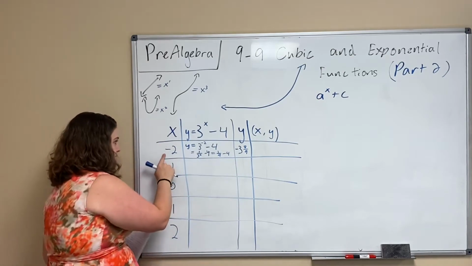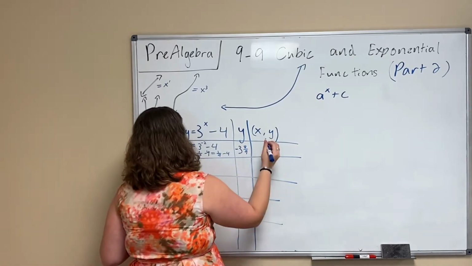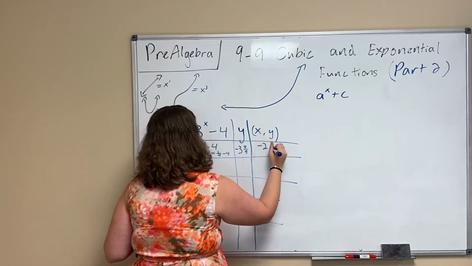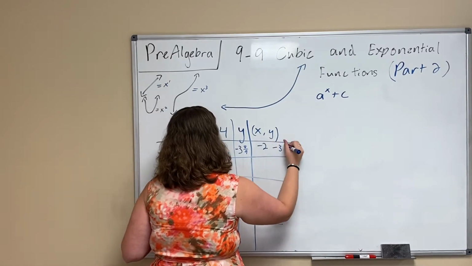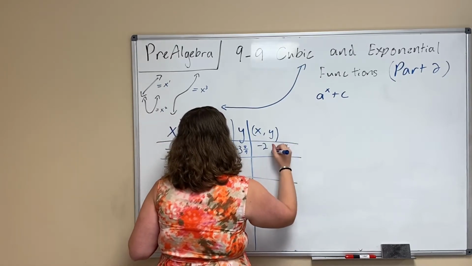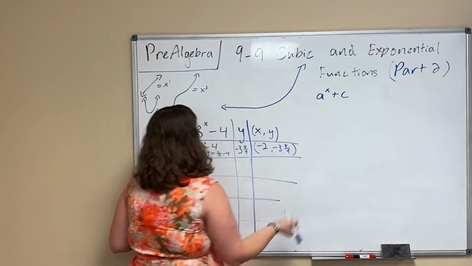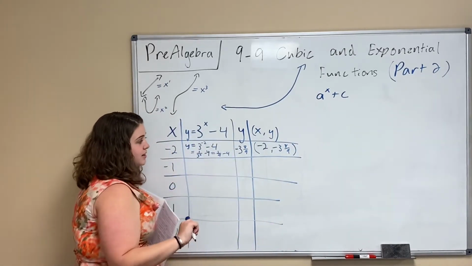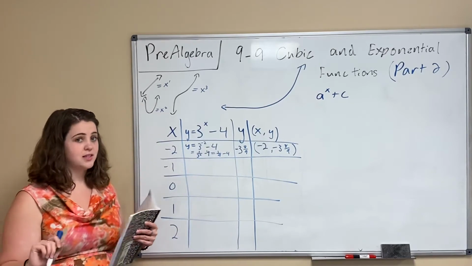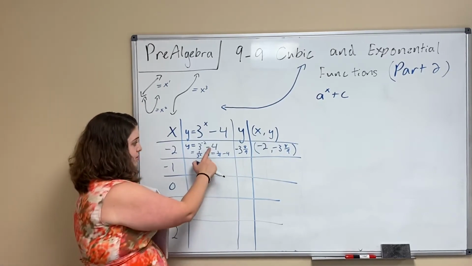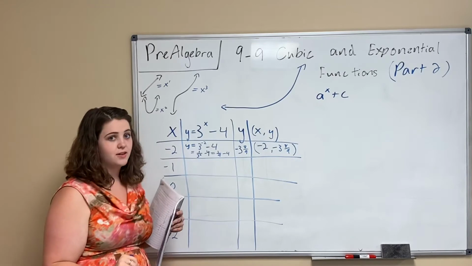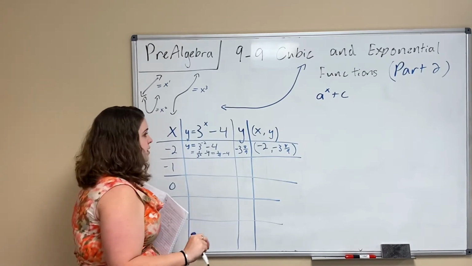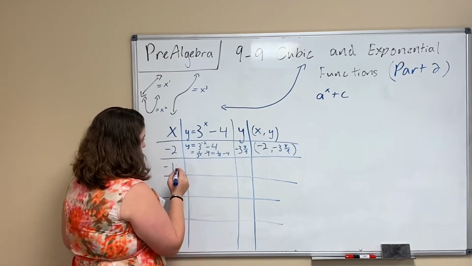So when x is -2, y is going to be -3 8/9. Now you guys might have to review both your fractions and how to add and subtract positive and negative numbers, but you need to keep track of your positive and negative numbers really well here. Okay, so that's when x is -2.